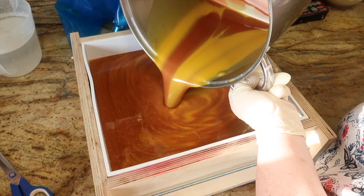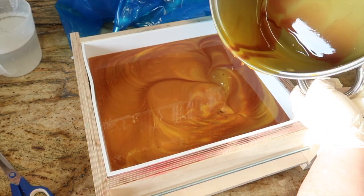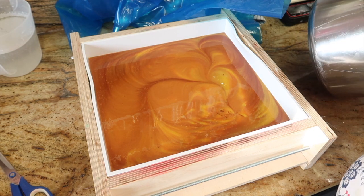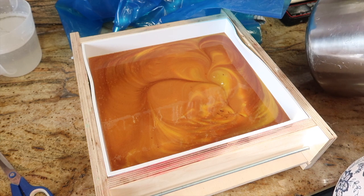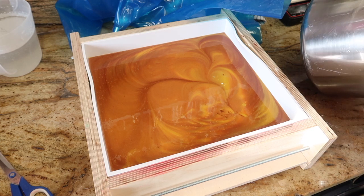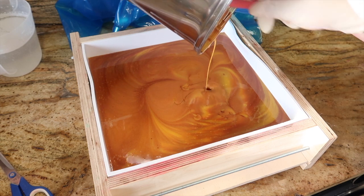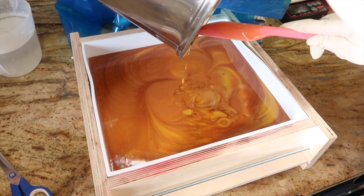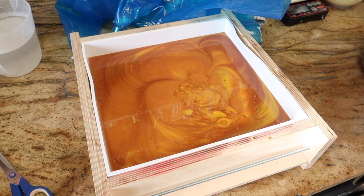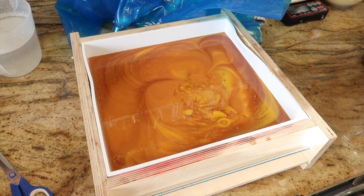I know it looks very bronzy, but actually there's a lot more yellow in there than bronze. And lemongrass essential oil holds very, very well in cold process soap. Right, so we're just going to let that set up and then we're going to start piping on top.